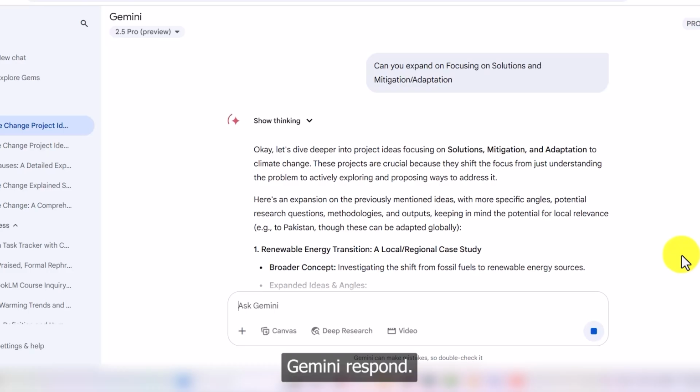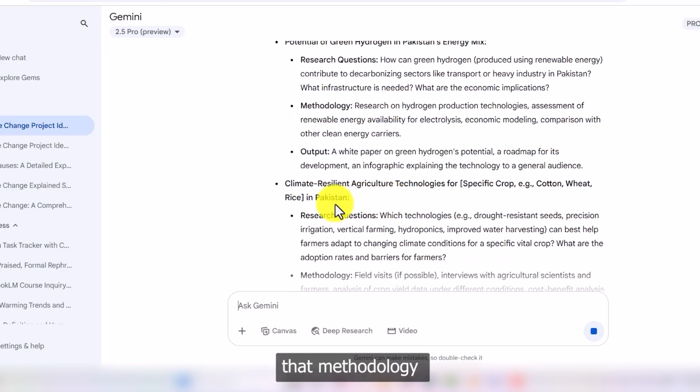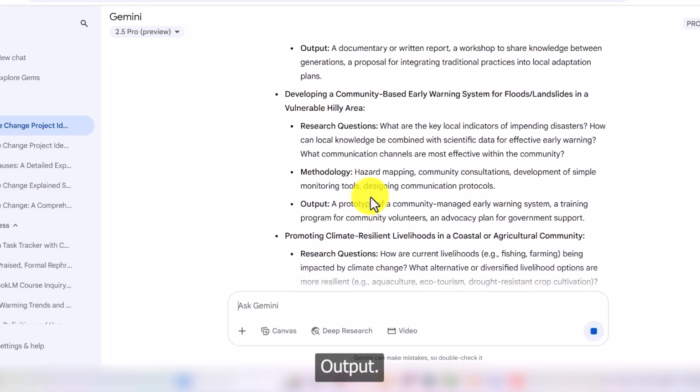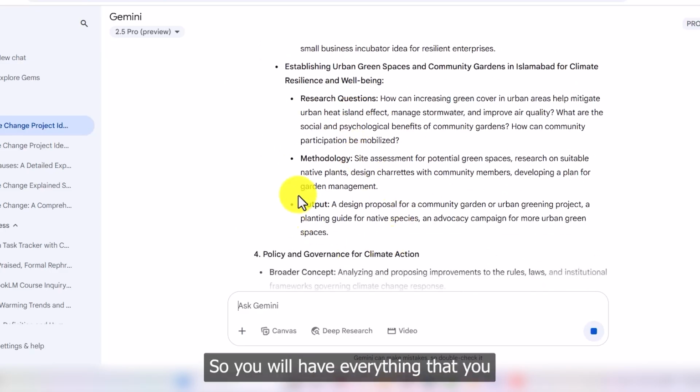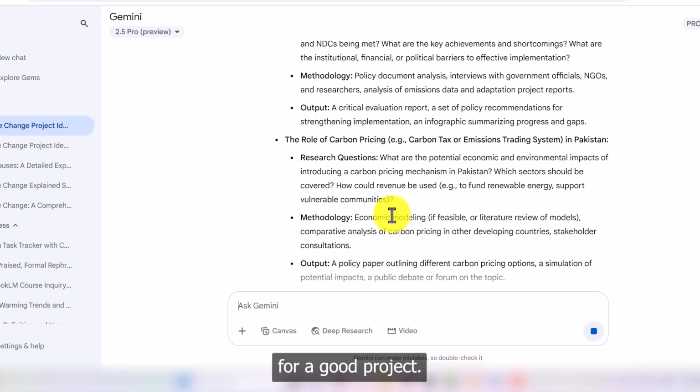Gemini response, it gives a full plan, goals, materials, timelines, and the ways to mitigate that. Methodologies, output, research questions as well. So you will have everything that you really need for a group project.